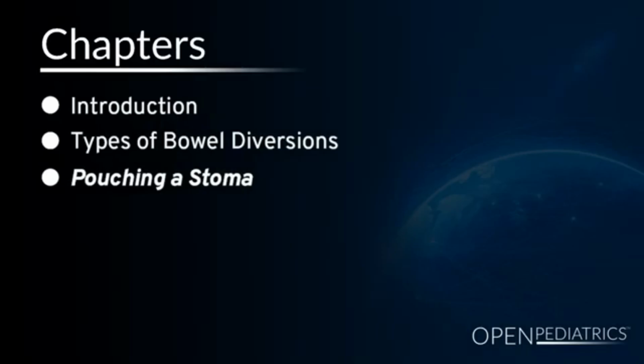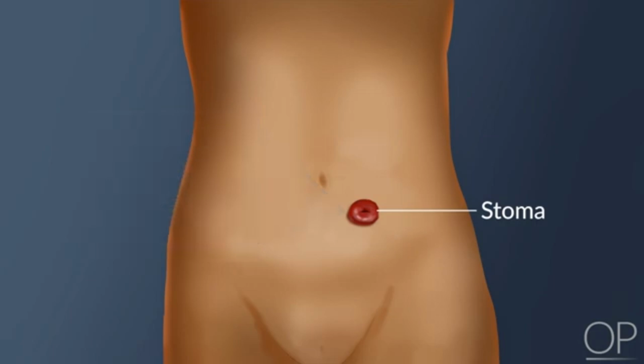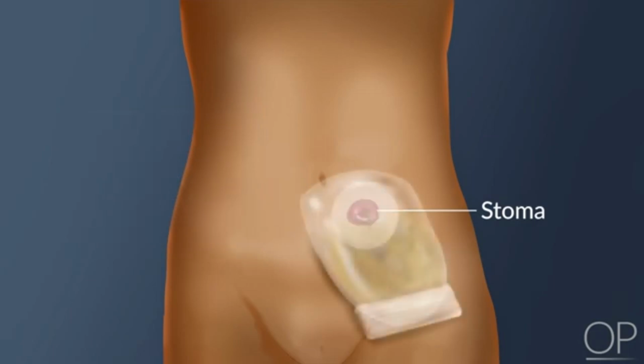Pouching the stoma. A stoma is the name for the opening in the abdomen that is the visible part of the ostomy. Ideally, stomas are budded 1 to 2 centimeters above the abdominal surface, with stool exiting at the top of the stoma so that stool empties into a pouch. When stomas are flatter to the skin surface, they are more challenging to manage as stool exits at skin level and may leak under the barrier instead of into the pouch.